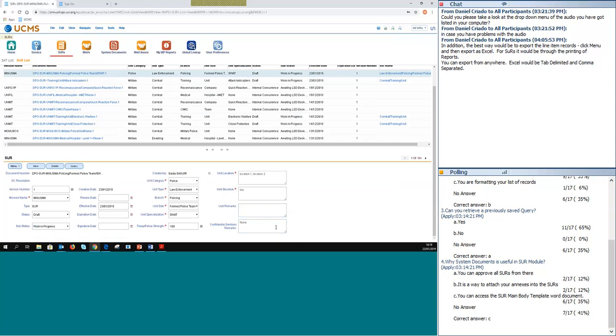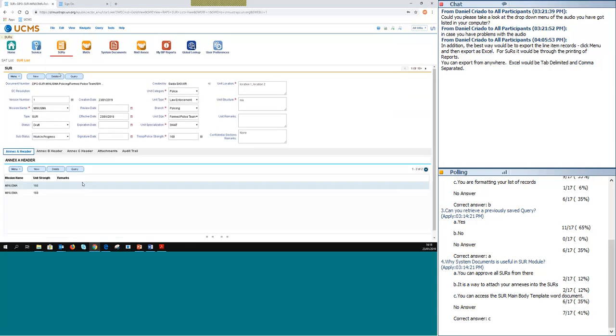and you can, for example, if I click in here. So this is my SUR, okay? Once you talk about your strength, you can always insert remarks, and then there you can put some description, or you can also use the unit structure box to do so. I hope this answers your question. So you can use both boxes in the header, so unit remark or unit structure, or in Annex A remark. That's a very, very valid point.